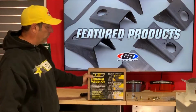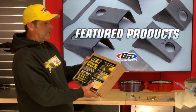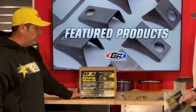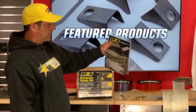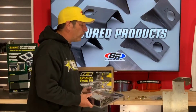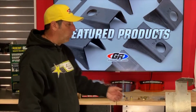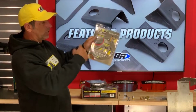They're also really known for the exhaust wrap. This is a whole kit, so this includes all the bands, the spray, the whole nine yards. I think you just got this and are putting it on yours as well. What are these plug wire covers? Little booties, just to keep the heat down from them melting as they go by the headers. Do we have anything else over there notable in the box? We just got a bunch of this stuff in, so we're talking about it. Just more header wrap. This is just like if you need an expansion kit.